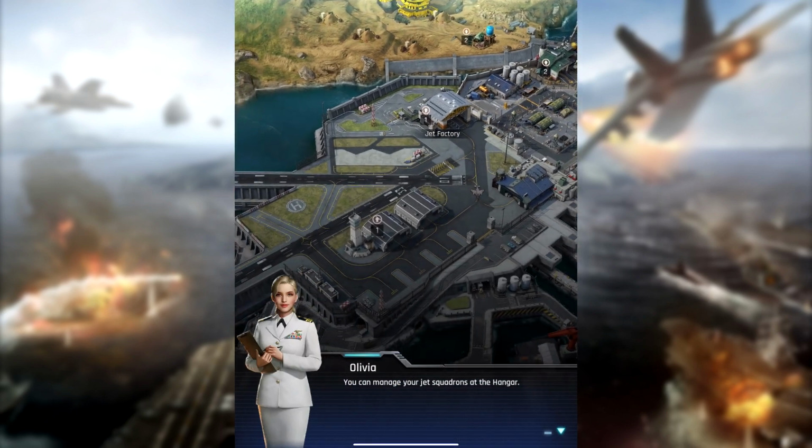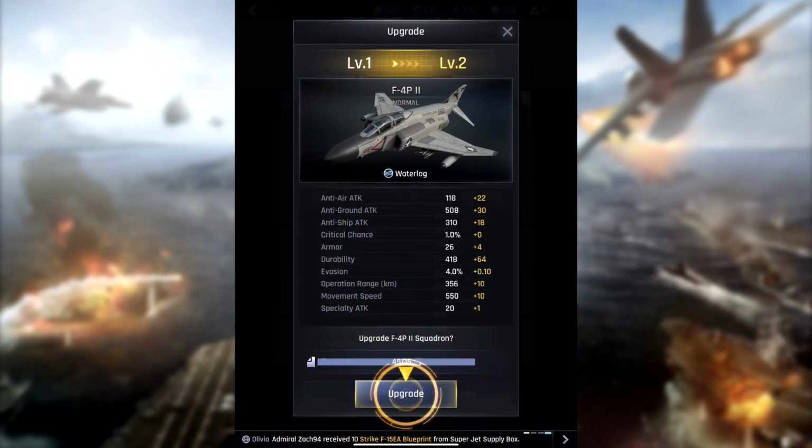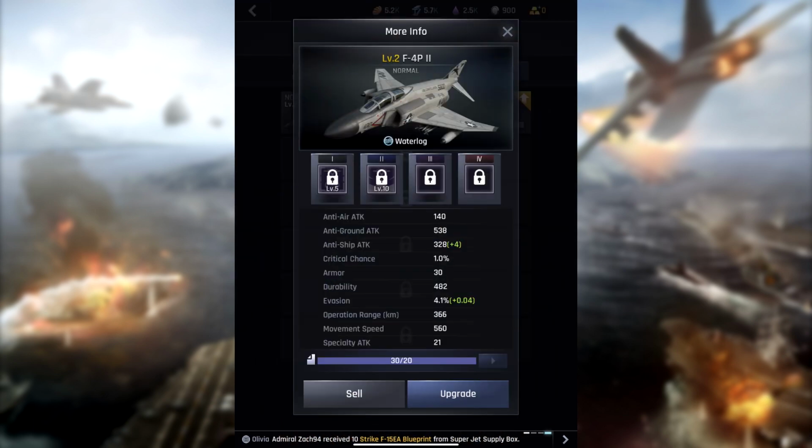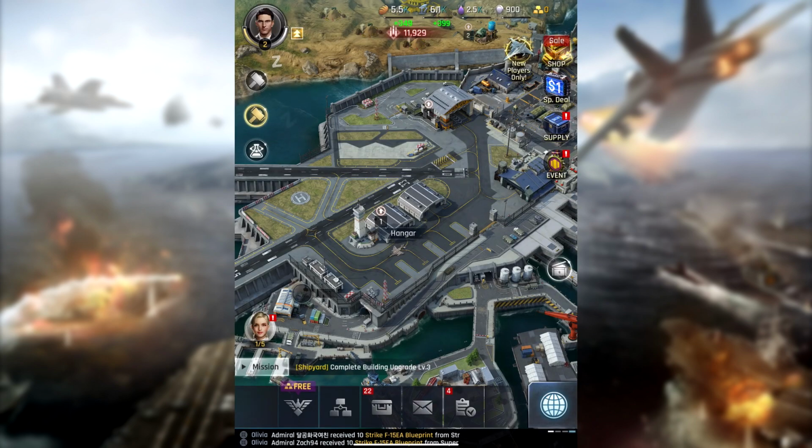"You can upgrade your jet squadrons from the raffle." Oh, we can upgrade them? Yeah, we definitely want to do that. We want these jet things to absolutely stomp, yeah? Boop. Marvelous. And that upgrade is done. Boop. Boop. Let's pop out of there.